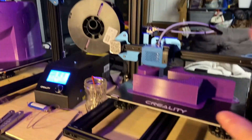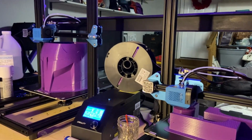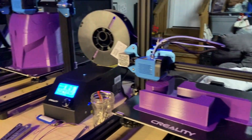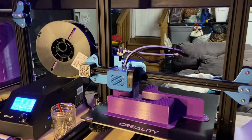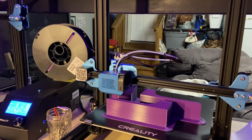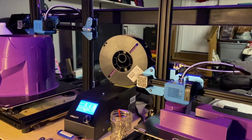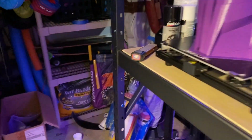These are the two CR10 V2 models that I run. These are newer. I'm trying to sell those off, these are the replacements for now. These ones have been running so smoothly, and for beginners, I would 10 out of 10 recommend them. I managed to grab both of these for I think $700 plus tax. So that was a great deal, I thought. It was like a New Year deal or whatever.